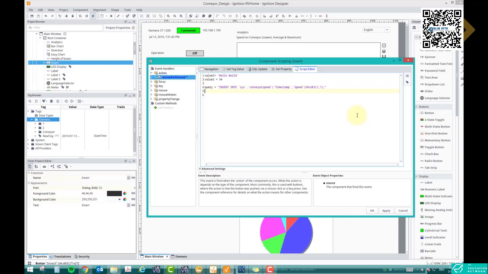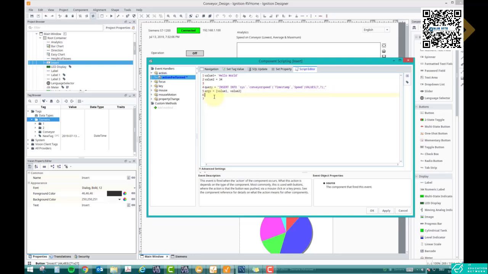Because if there are so many values, this is the best approach. Then I will write arguments. Now arguments are actually the values which I want to push inside this. So I will write here value 1, value 2, and close the bracket. Notice these brackets are different here, not the normal one.